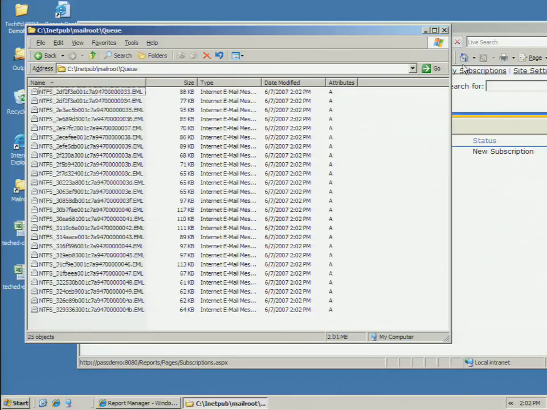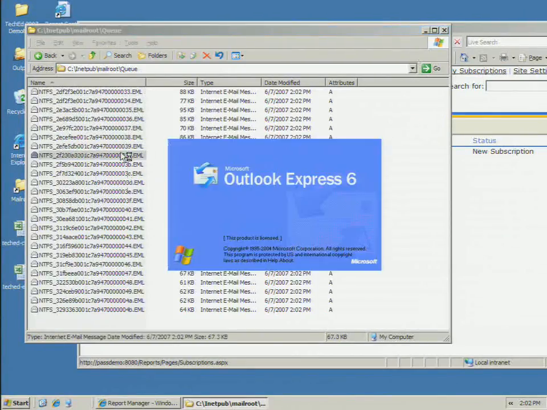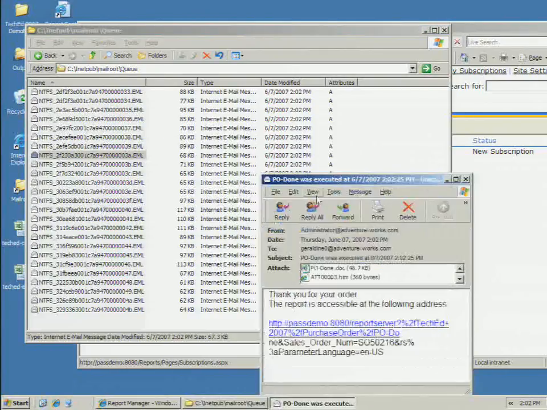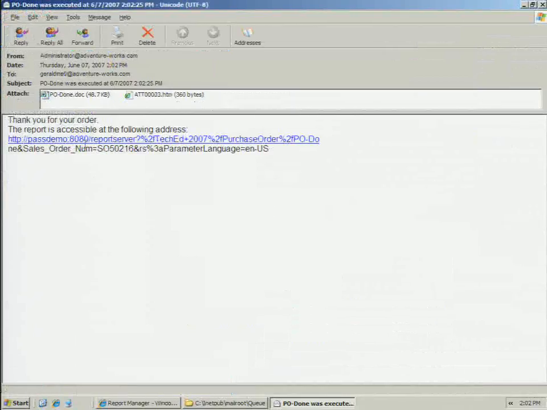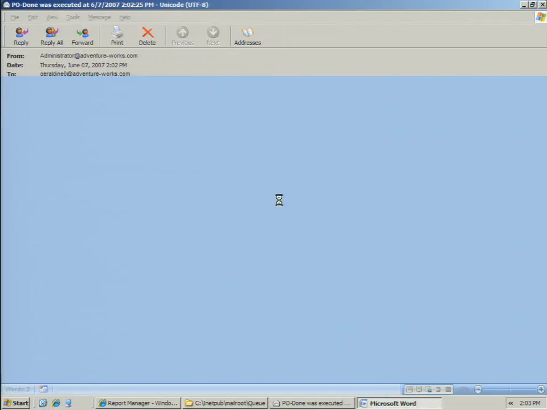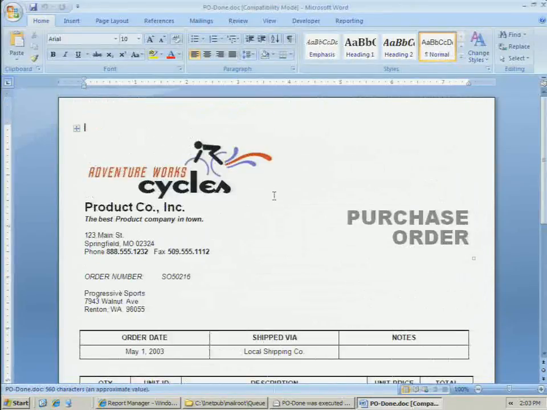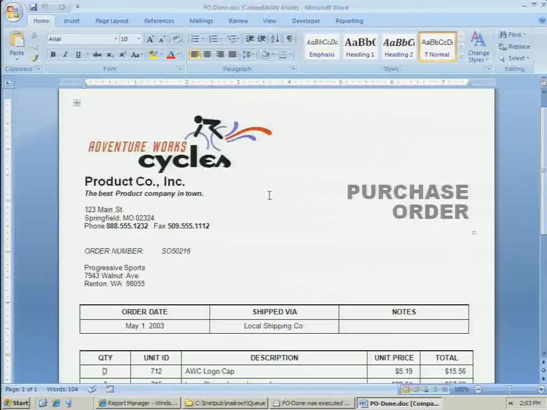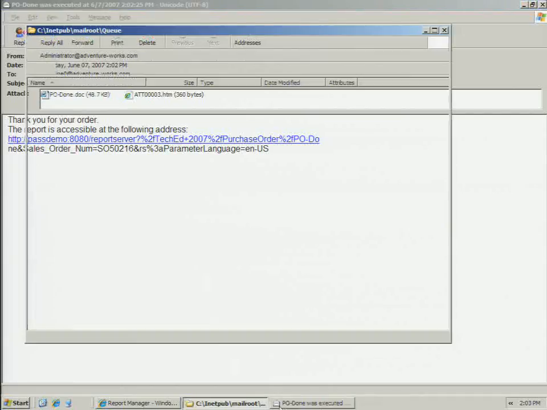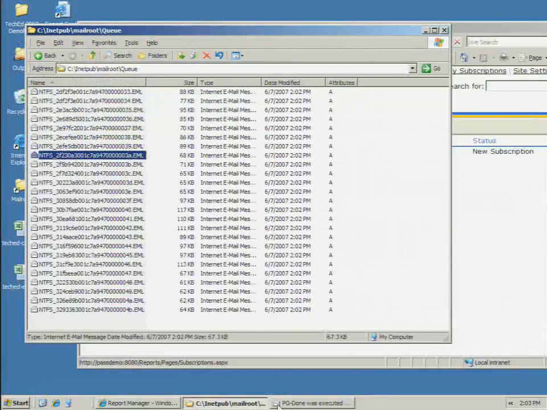So here are 25 documents generated through that report here. If I open up one of these, I can use my favorite email viewer, Outlook Express, and you see this is the report, and each of them is sent out to whoever's email address for the person who did the order, and has a unique purchase order document attached to it as well. So by combining the document generation capabilities of Office Writer with the subscription capability of the server, you really get the ability to have Reporting Services pump out lots and lots of documents and to distribute them appropriately.